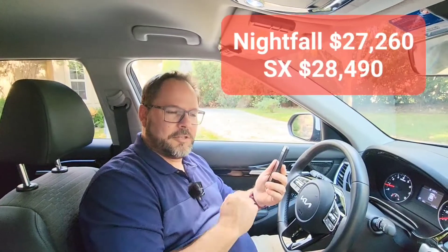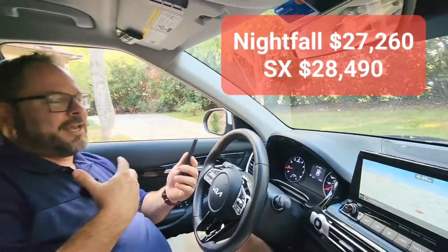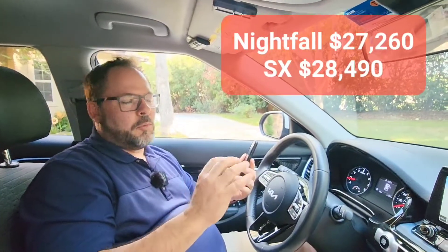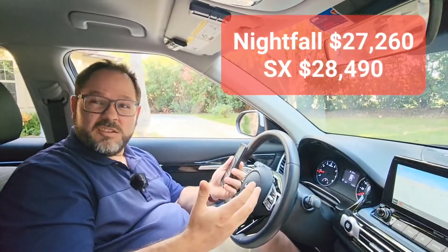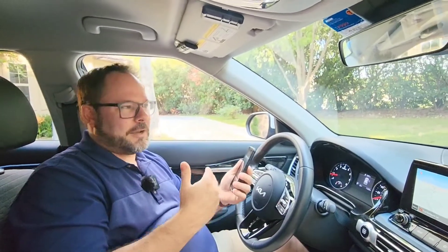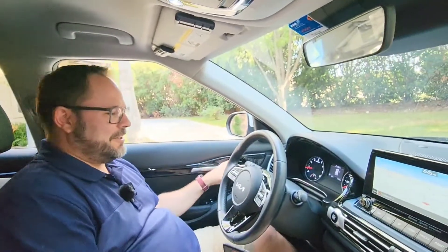How much do you think all of that is? What's the price difference between the Nightfall edition and a fully loaded all-wheel-drive SX? 4,500 dollars? Incorrect. It's 1,300 dollars. Thirteen hundred dollars to go from this to the fully loaded SX — what are we even doing here? That's kind of my point with this model: hey, it looks kind of cool, it looks different, it's a little busy in this color, but for 1,300 dollars to get all the things that frankly drove me a little nutty all week — that's a no-brainer. I would skip this altogether and go straight to the SX Turbo.